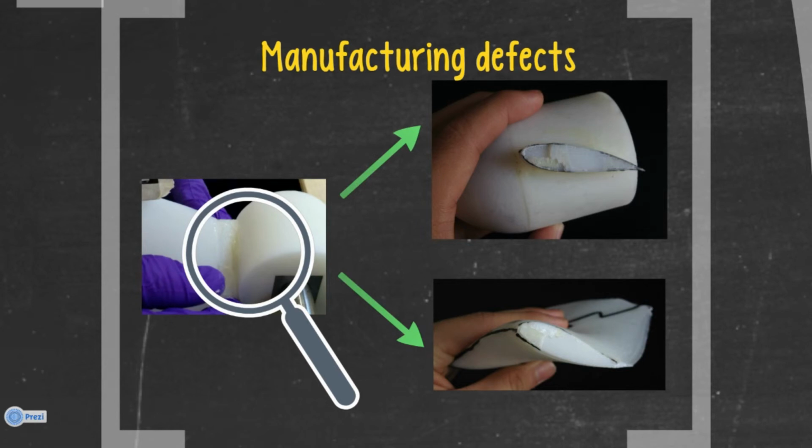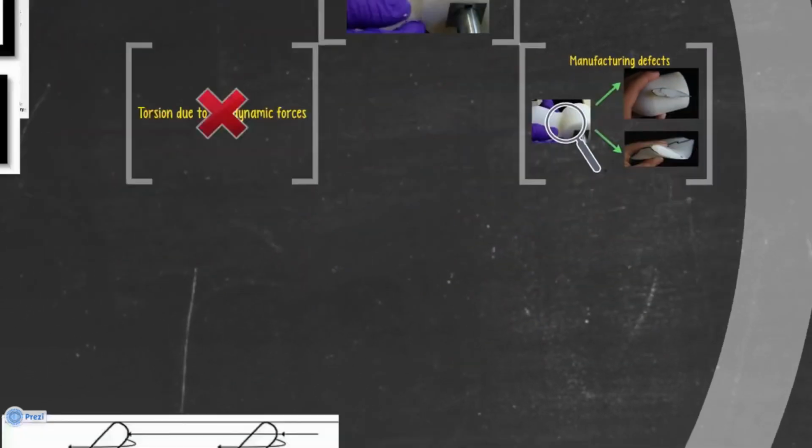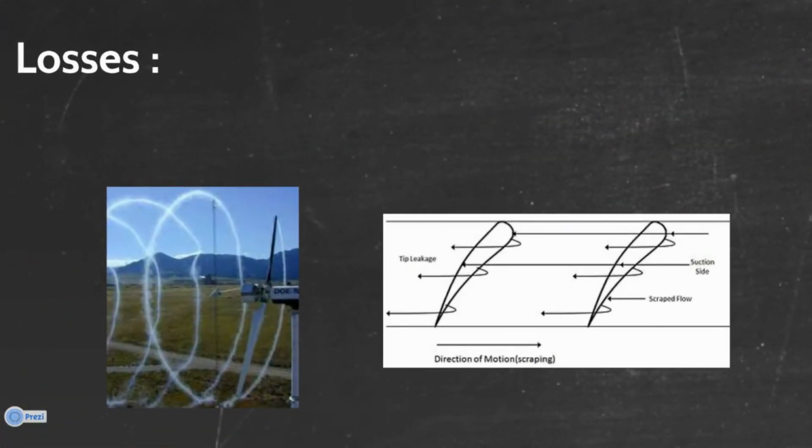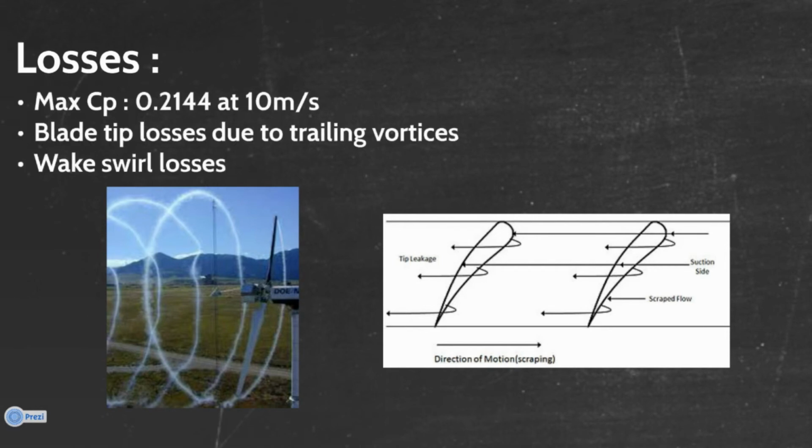The sudden loss of one blade caused an imbalance of angular momentum, which would have resulted in the second blade breaking off as well. Finally, the maximum CP achieved by our wind turbine is 0.214 at 10 meters per second. Comparing this to that of a well-designed wind turbine, which can have a maximum CP of 0.35, it is clear that losses are present. One such loss is at the blade tip. Generated vortices lead to a reduction in the free stream speed of the air just in front of the turbine, thus reducing the power absorbed by the turbine.